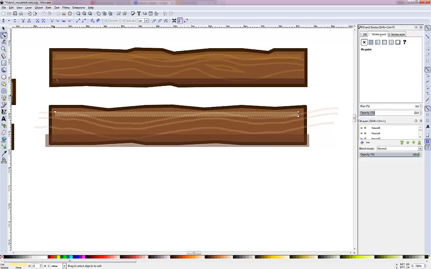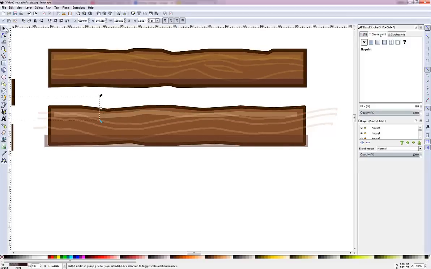Again, we can go in and add some nodes here just to bring our shadow shape in line with the main shape. Quickly moving nodes here. This doesn't have to be exact, just to make it look a little less boring.